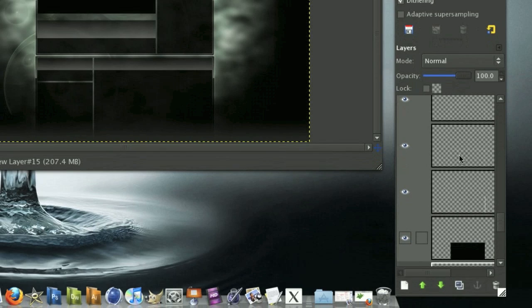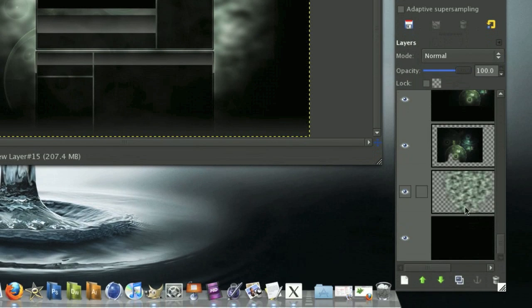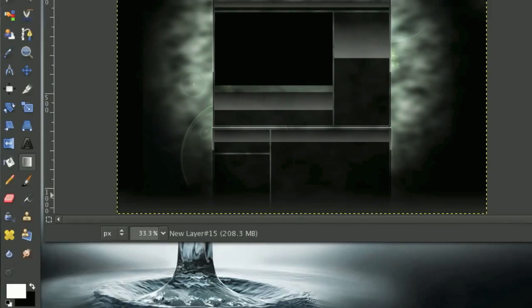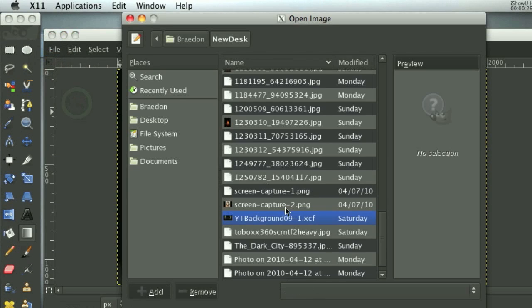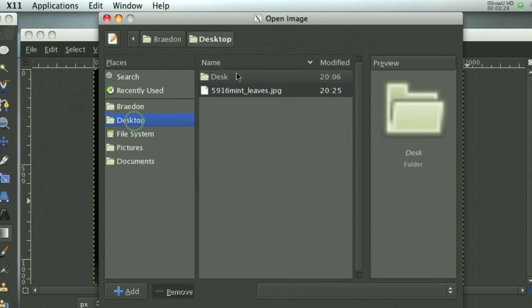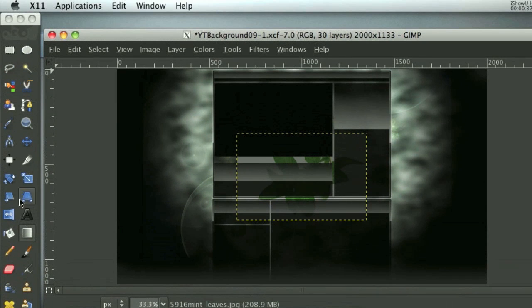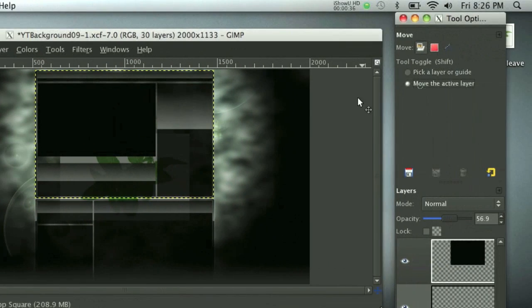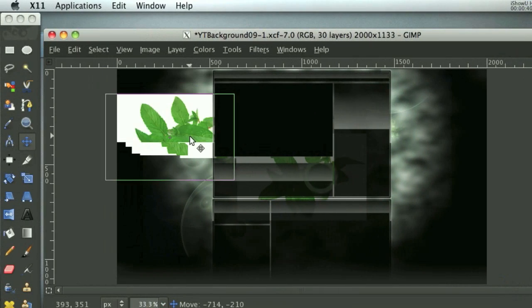So, but what I can make you do is just make some basic mint leaves and speakers going out to the side. Now, unfortunately, the mint leaves I used are no longer available on the interwebs, but we can now go File, Open as Layers, and open up a new stock of mint leaves that is not as cool, but I guess will still work. So go ahead and move these, and whoops, check move the active layer, and make your mint leaves the active layer, and then move them to the side.